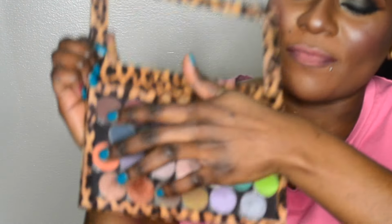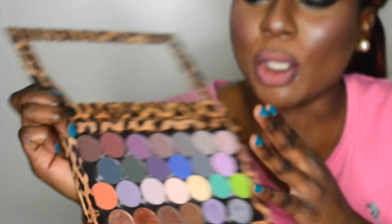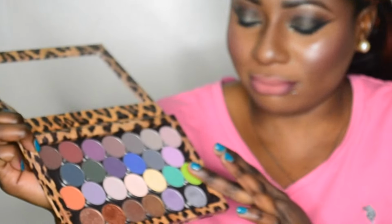I got the Makeup Geek, it's like the new 20 pan shadows that came out before the holidays. And I could never get my hands on it before Christmas because it was sold out for the longest time. Then in January, I got the email, it's back in stock, and in the first 30 seconds I got it. This right here, the first three rows are 20 shades, and it's got the most beautiful shades. This is Cherry Cola, awesome. This is a very random pop of color in here.